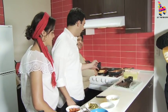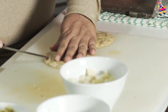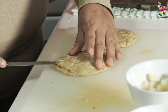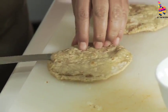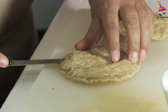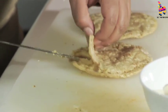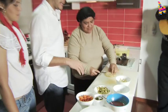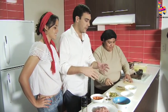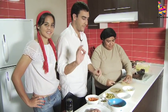Picadillo is almost ready, and the gorditas are too. So Lupe is going to take them out from the comal, and she has this special technology called knife, and she's going to make a small little hole so you can fill it up with every dish you can possibly make. Now in Mexico, gorditas are filled with cheese, with rajas, with chicharrón, with picadillo, which we're going to make right now, with mole. You make a special meal one day, and you have your leftovers. The leftovers can go inside a gordita, and it will be very nice.